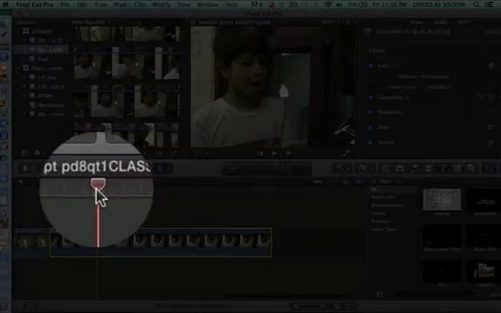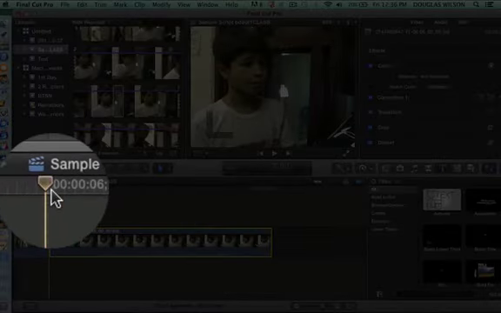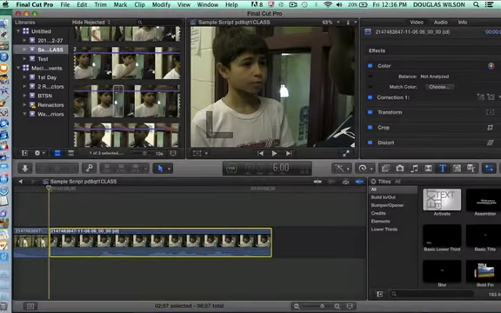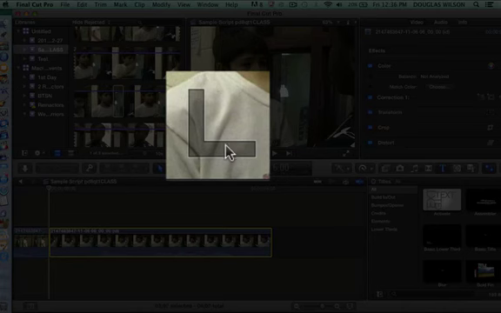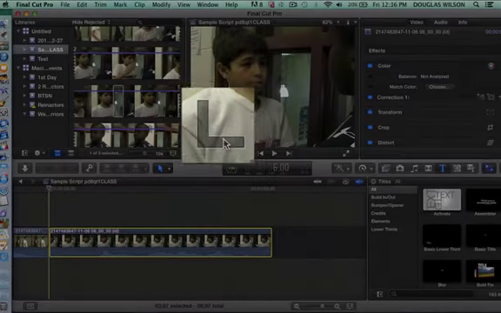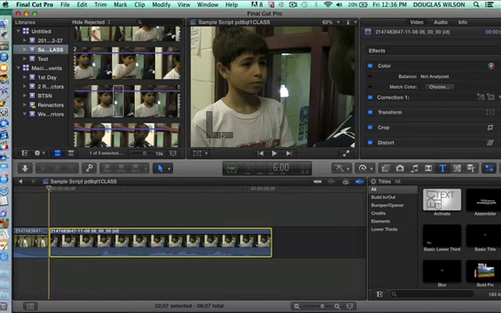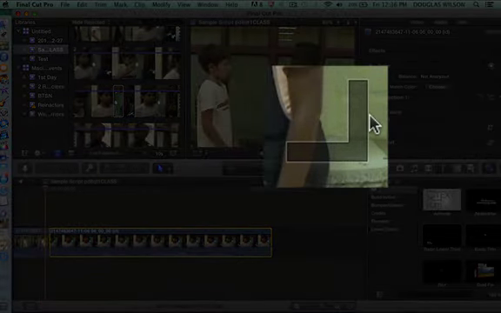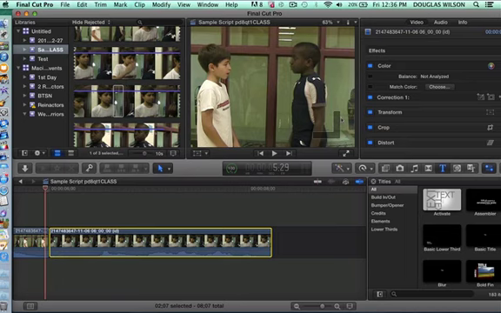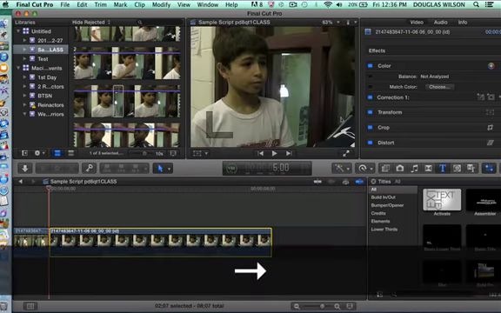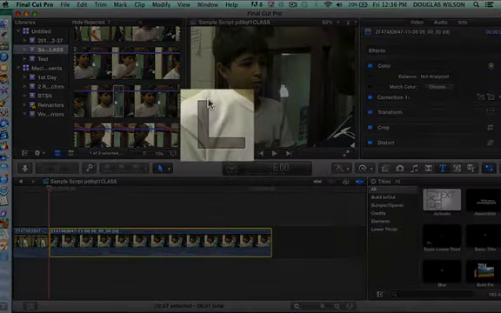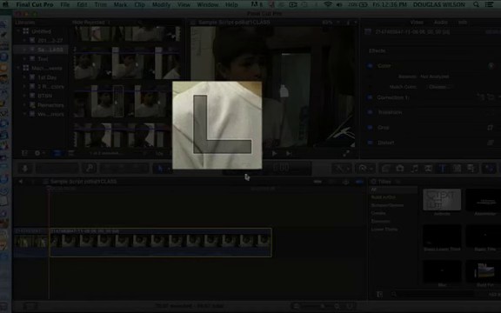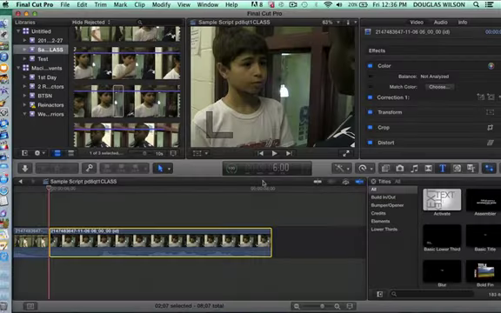I'm going to put what's called my playhead right at that edit point. This icon here indicates that it is the first clip of the next shot, and if I go back one frame, that icon is over on this side, and that indicates that it's the last frame of the previous shot. So again, one frame forward, this is the first frame of the next shot, and that icon is there. That shows you that you're at the actual edit point.